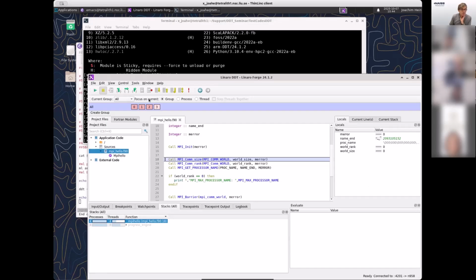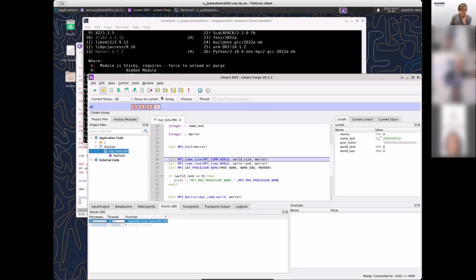This focus is quite important. You have group, you have process and thread. Since this is a pure MPI example, you will see threads popping up. I assume that is how OpenMPI manages to do its business: it starts threads inside the MPI library. But for pure MPI code, group and process is what is important.